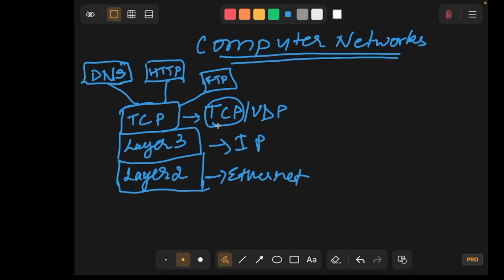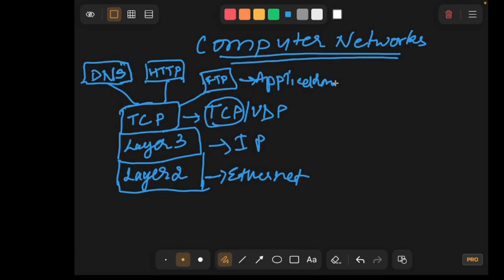On top of that, we have HTTP, FTP, and DNS. These are nothing but the application layer, the applications that you're using. So let's talk about what TCP is. TCP stands for Transmission Control Protocol. When two devices want to communicate with each other, the TCP protocol helps in establishing a session between them.